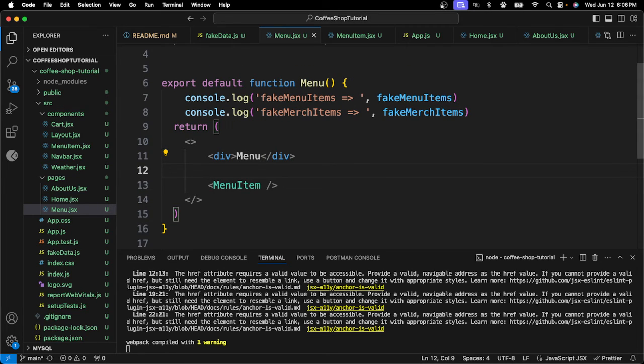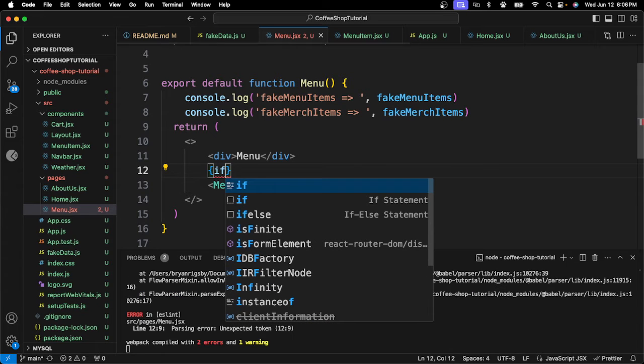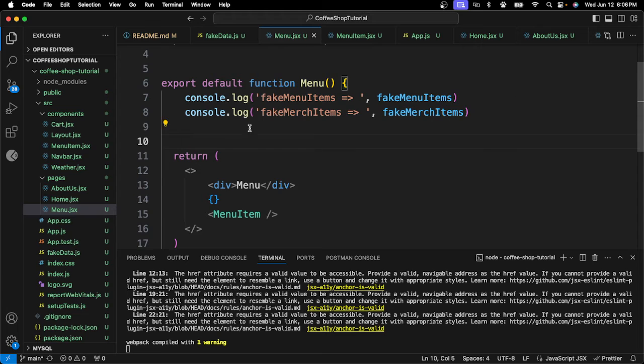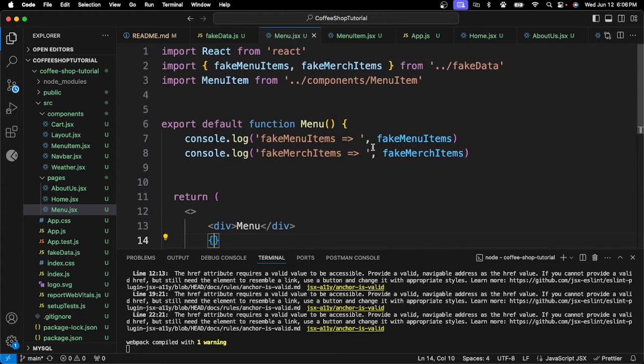For anything you do in the JSX that is a variable, or you're bringing data in, any JavaScripty thing you're doing, you have to do within curly brackets. You can't do if-else statements or anything like that in here. You would have to do those up here before the return, but we're just going to map through our fake menu items to start.